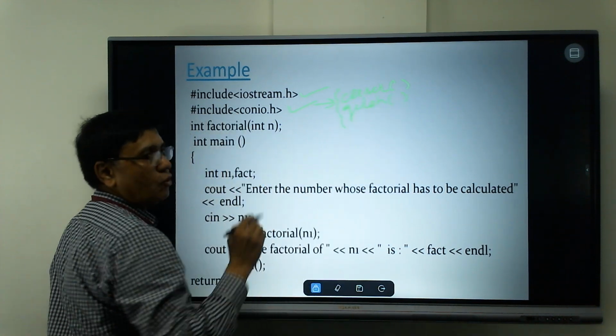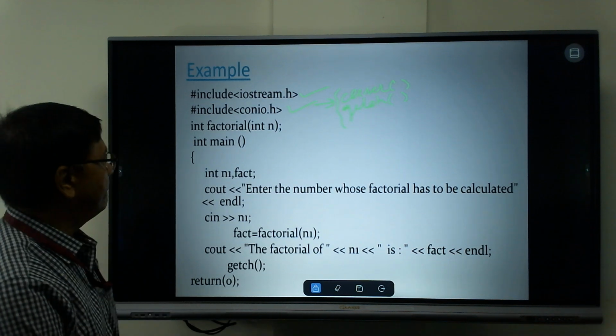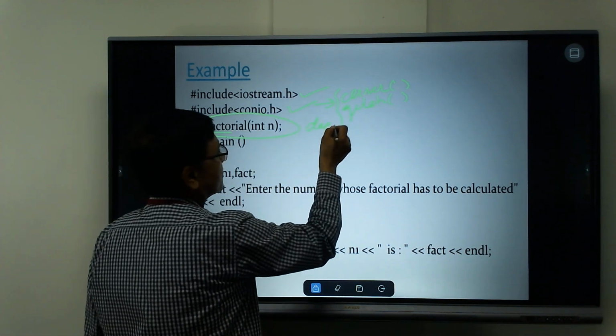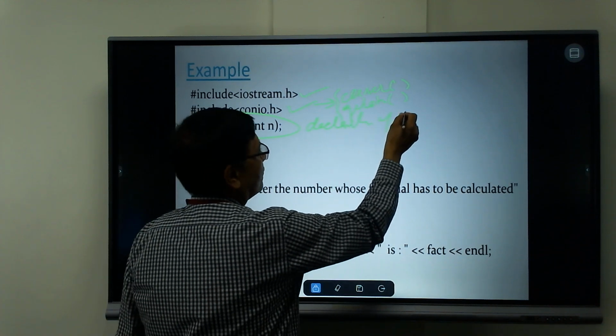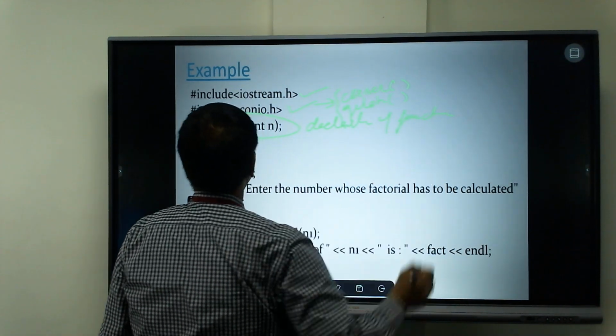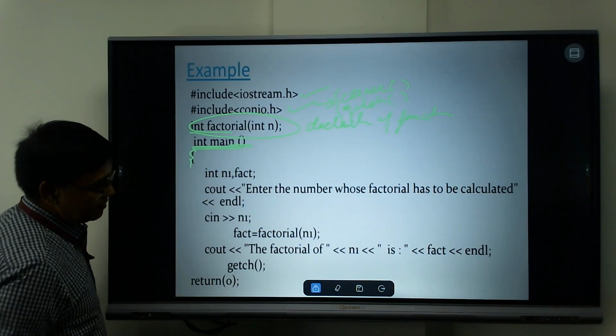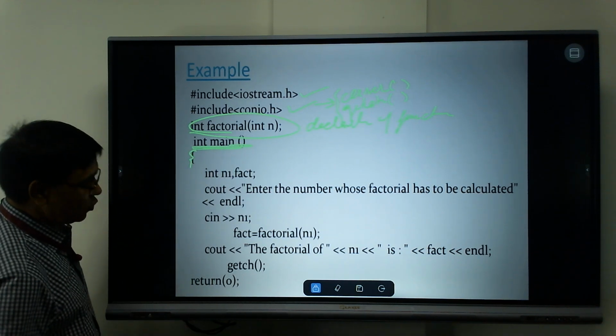If I want to use these statements, then I will have to include the conio.h file. And this is the declaration of the function. Fine. The main function definition starts here, and here the main definition closes.